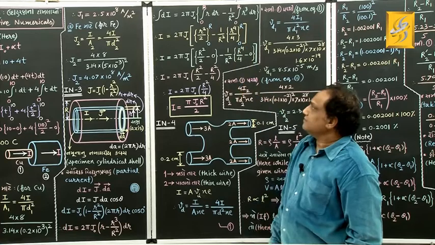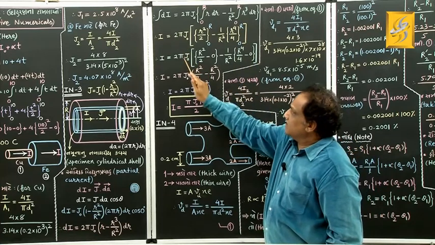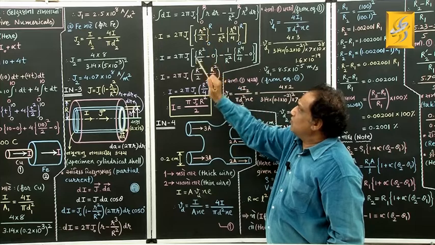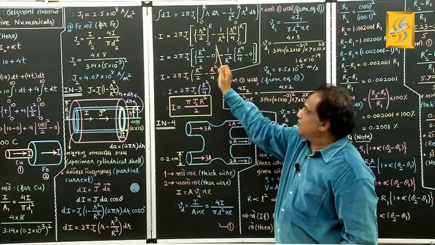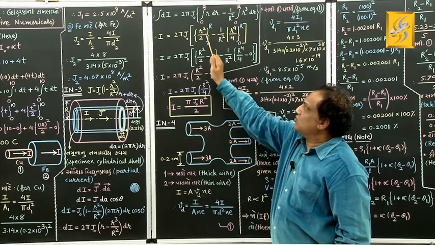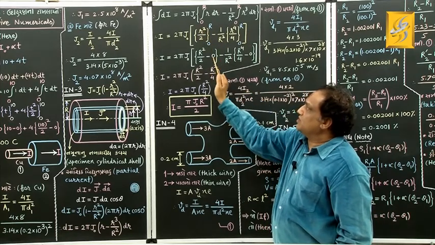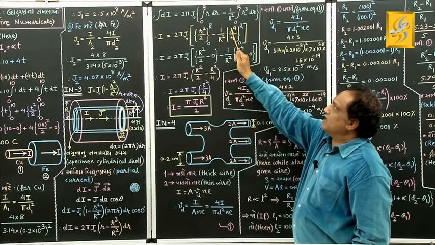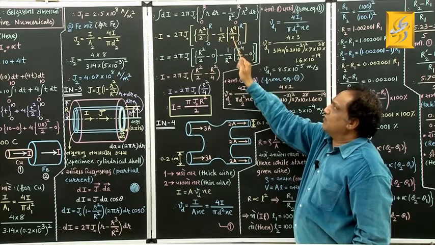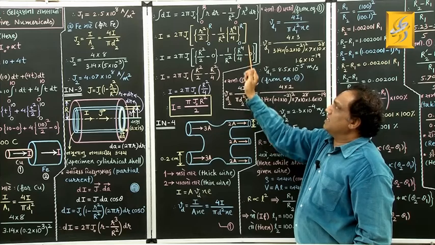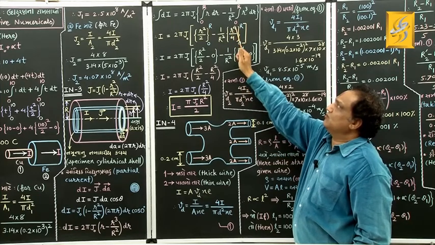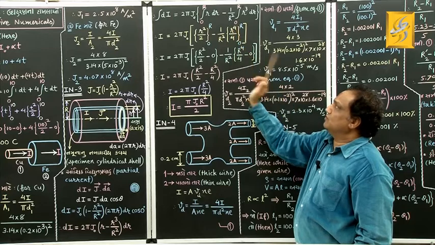Got it? Now this part as it is, instead of small r, when you write capital R, it is R square by 2. After putting minus sign, put the lower limit, instead of small r, write 0. 0 square is 0, upon 2 will be 0. Minus 1 upon R square as it is, instead of small r, write capital R raised to 4 upon 4. After putting minus sign, put the lower limit, that is in place of small r, you should write 0. 0 raised to 4 is 0, 0 upon 4 is 0.